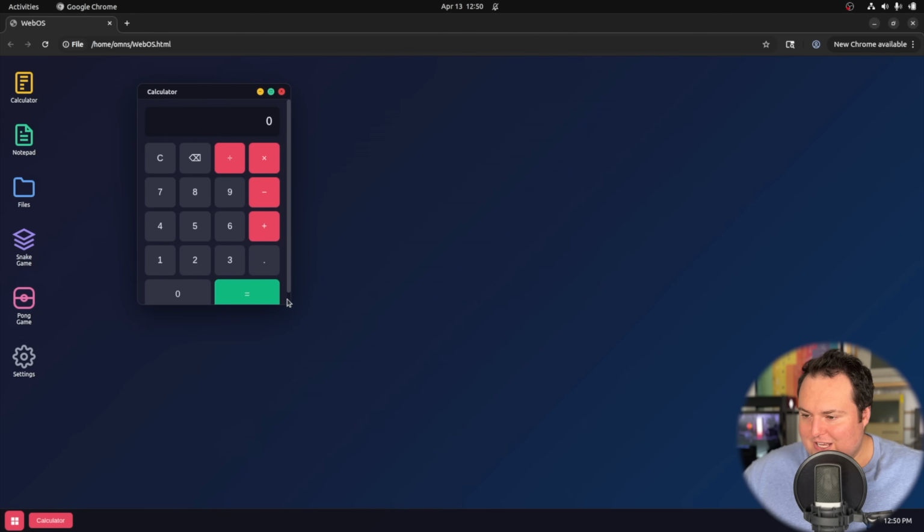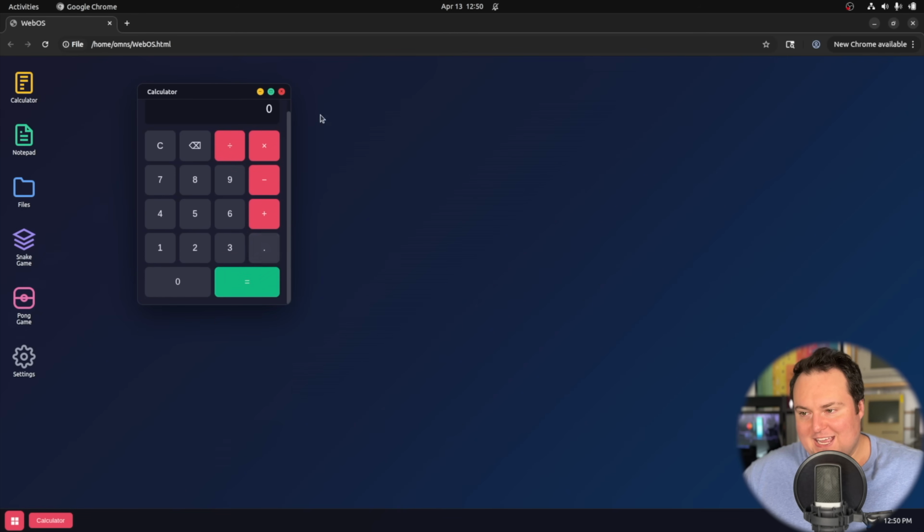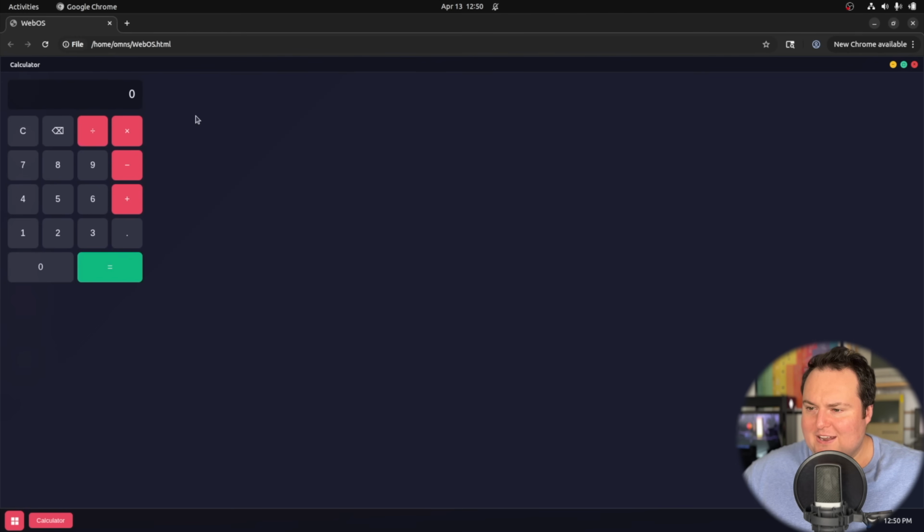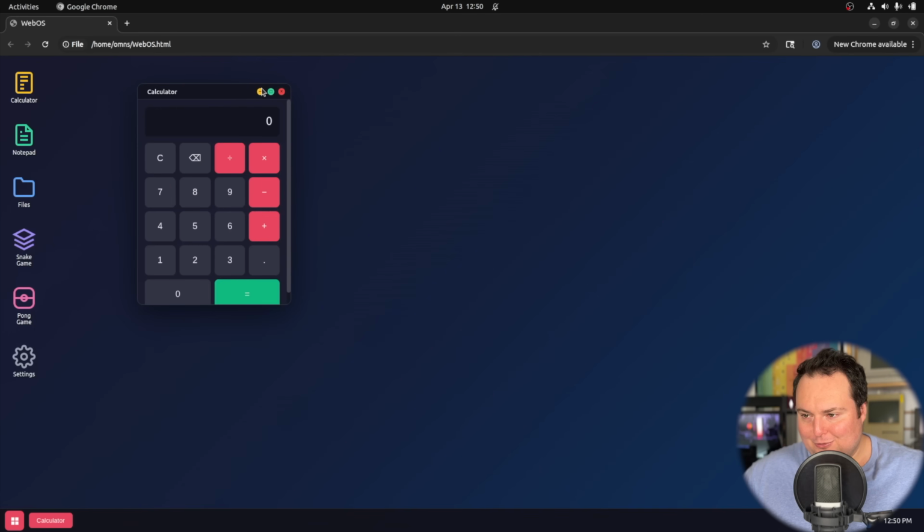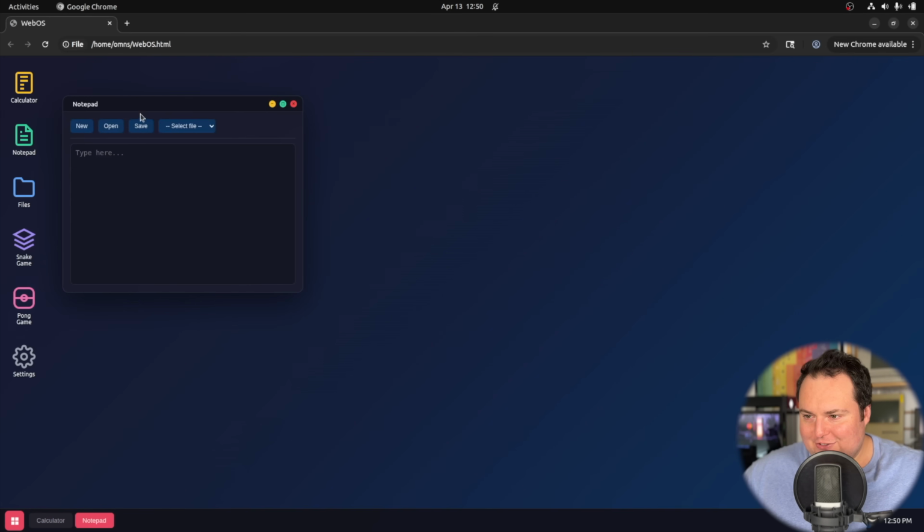Calculator, this looks good. Can I resize it from the bottom? Okay, I can't. Can we full screen? We can. Interesting. So the UI actually stayed a fixed size when you full screen it, instead of trying to snap to the full screen, which usually breaks things or makes it look funky. We can minimize to the taskbar and then reopen from there, which is nice. Let's do 75 times 6, 450 divided by 87.